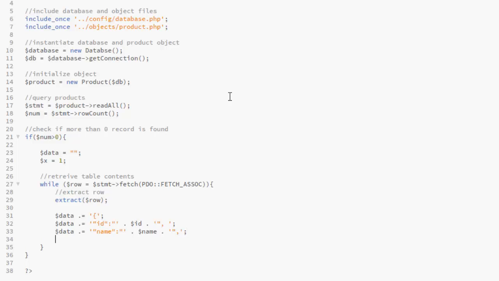Close already. Let's do for the description. So we go with description. Set this way. Okay. Entity, the code.